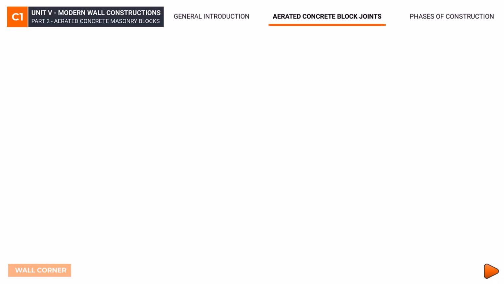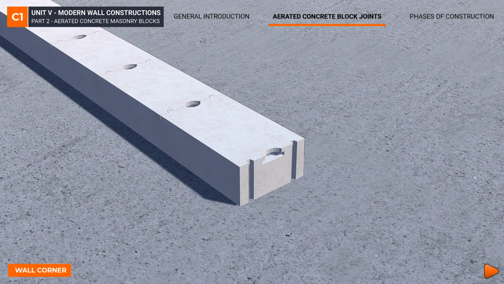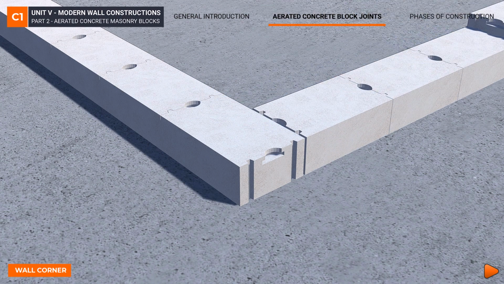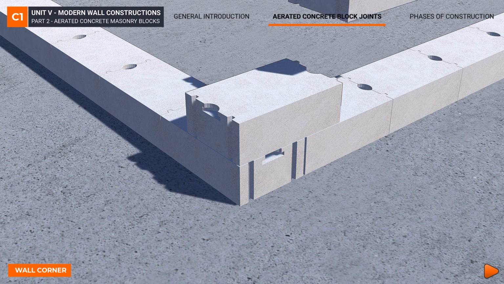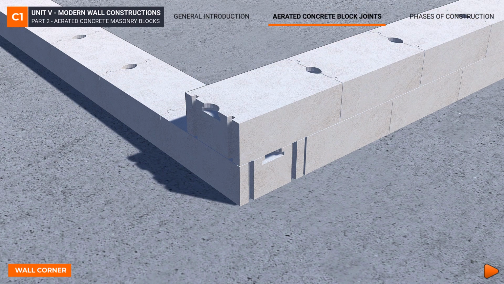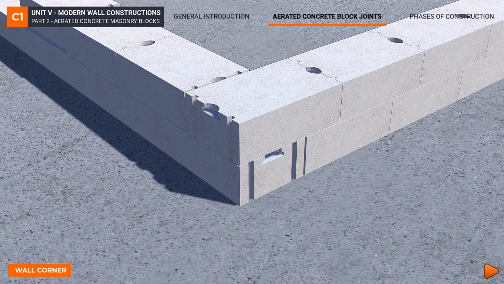1. Wall corner. Start the course with a whole block from the corner in alternating courses, and the joints will be correct throughout the wall. The wall thickness of 37.5 centimeters and an element length of 60 centimeters give an offset of 22.5 centimeters in both connecting walls, greater than the minimum requirement of 12.5 centimeters.